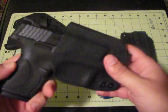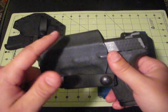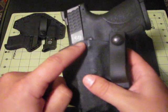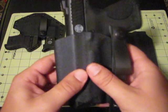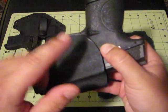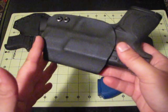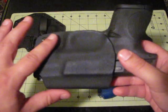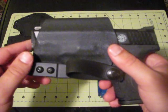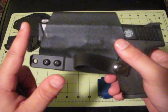Moving on to the next one. This is our Summit holster. This is a fold-over slash taco holster, whichever you prefer to call it. This comes with a really low sweat guard. The main goal here is to cover up your trigger and cover up the trigger guard spacing. It does leave your slide exposed, and it provides very minimal bulk and very minimal coverage. The gun I have in here is a Smith & Wesson M&P Compact. My full size will come out to right about here, so you'll have all that barrel exposed whenever my full size is in here.